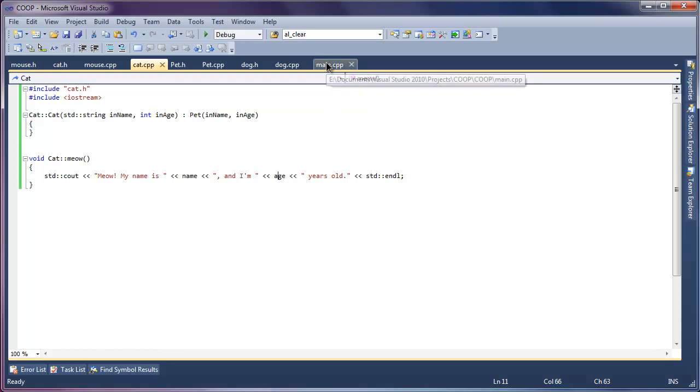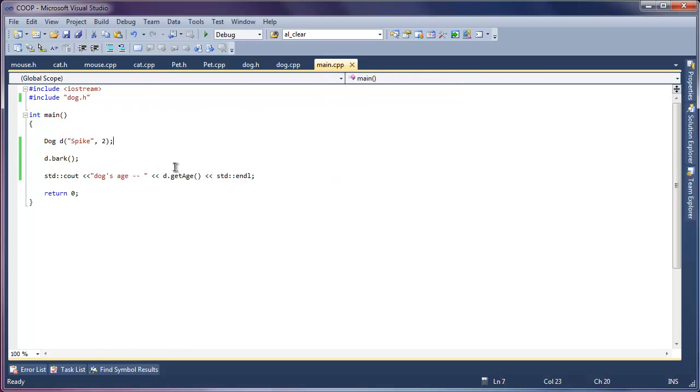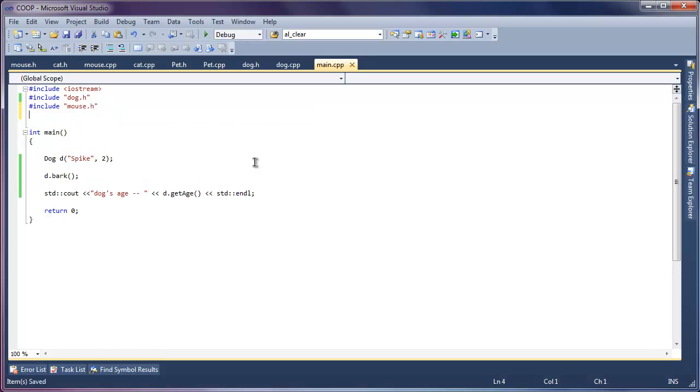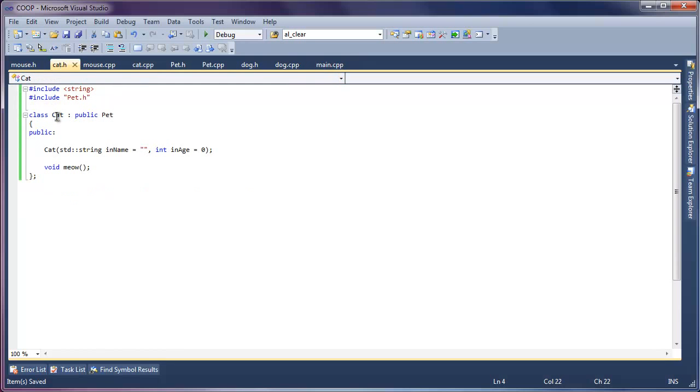So if we go to our main function now, we should be able to use these just like we use the dog. First we have to go ahead and include our mouse header file and our cat header file. This is where the actual definitions of the classes are.